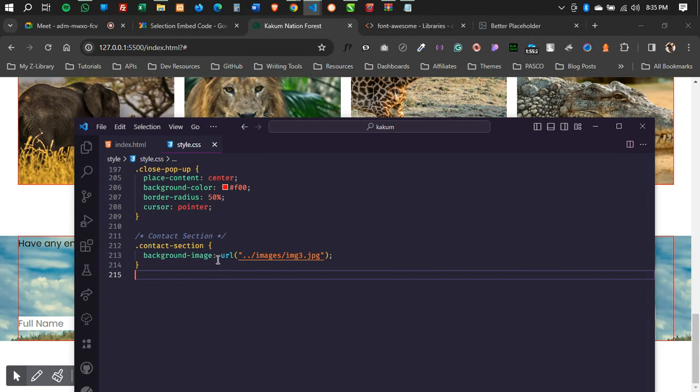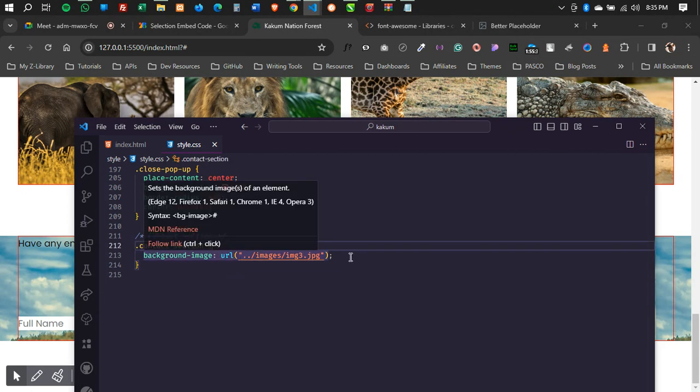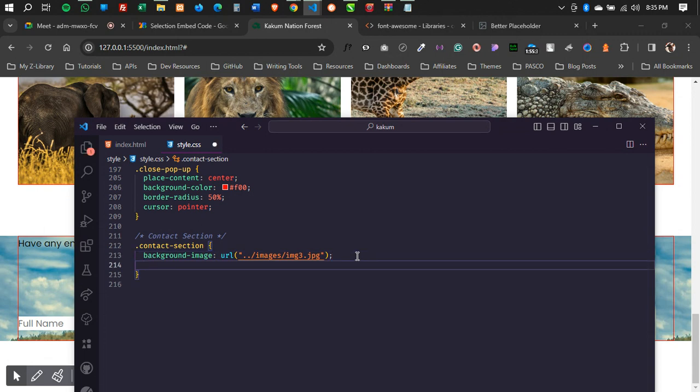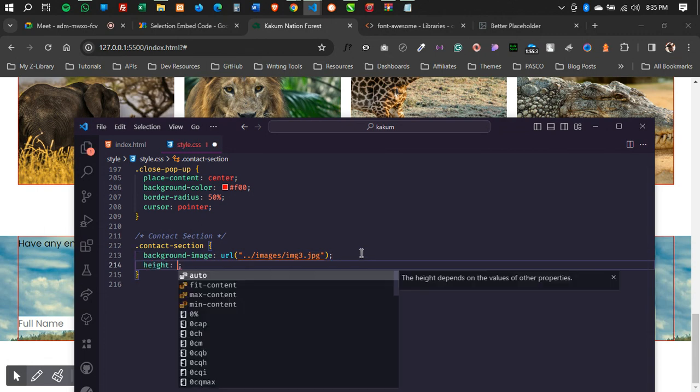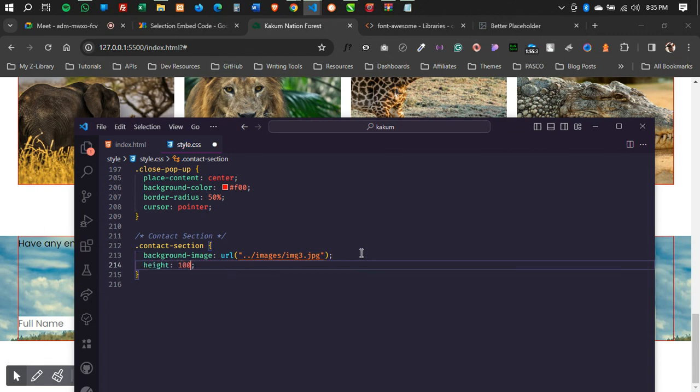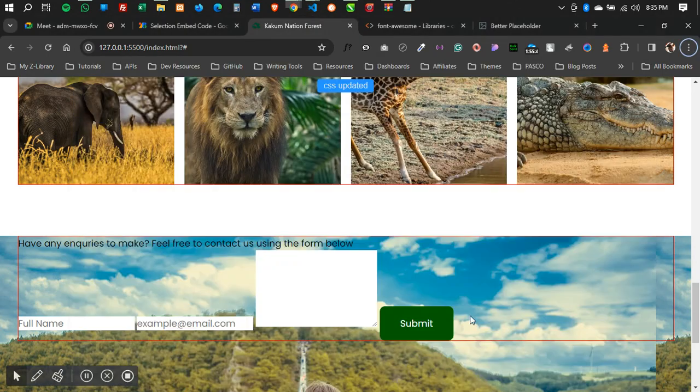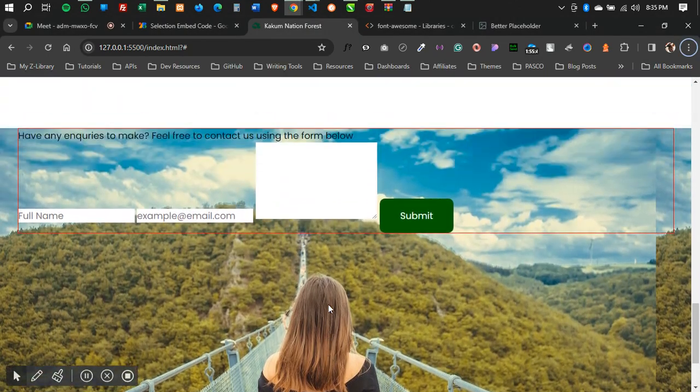Then the other thing I can do is let me style this and give it a height of 100 viewport height. Right, let me see what happens. So we have our image showing.